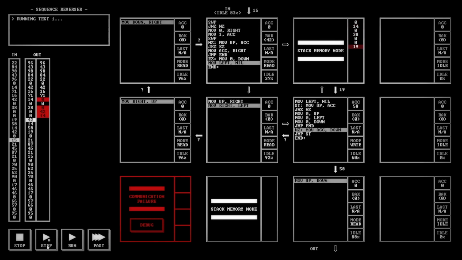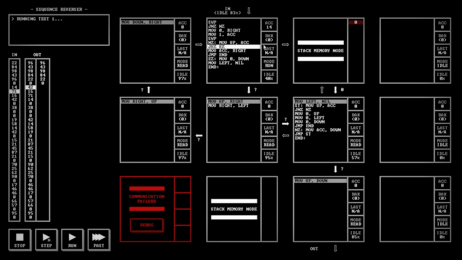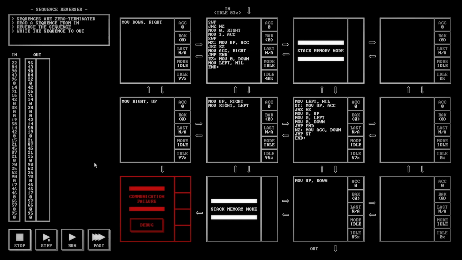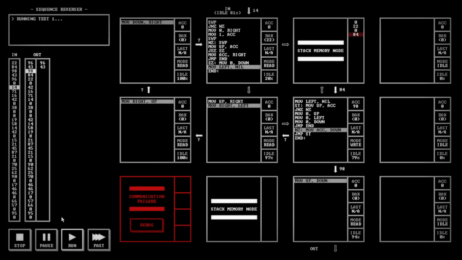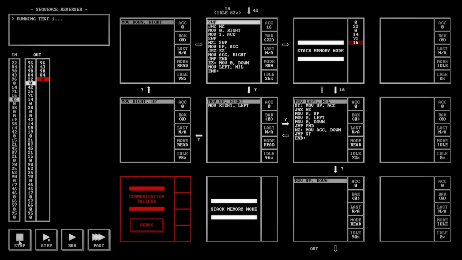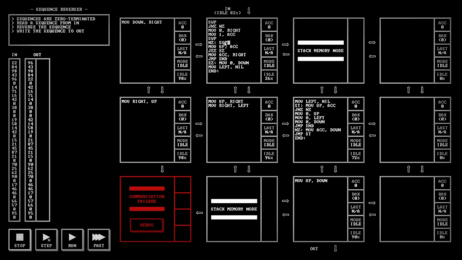No? Because BAK is 0 again here. So when we jump to NZ, we need to SWP again. No. But we do need to do that. Like, I do want to swap like that. Oh, because okay. So get rid of this swap.